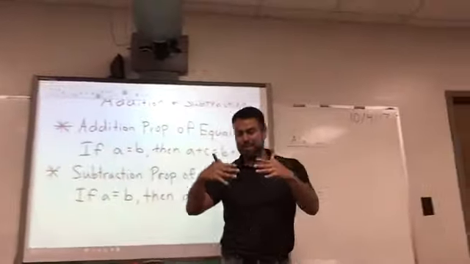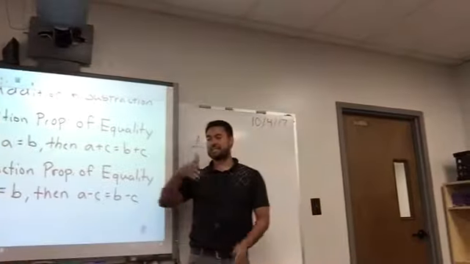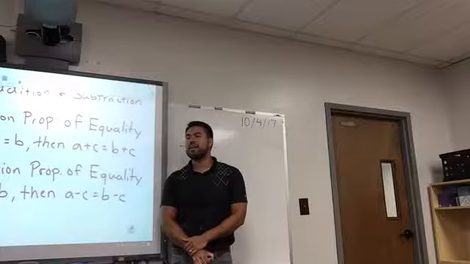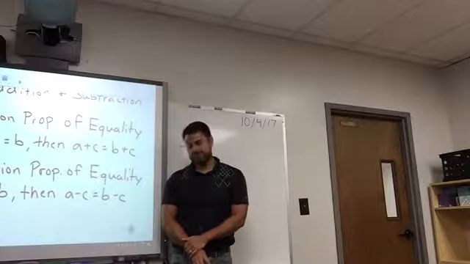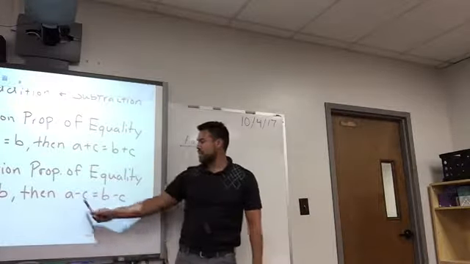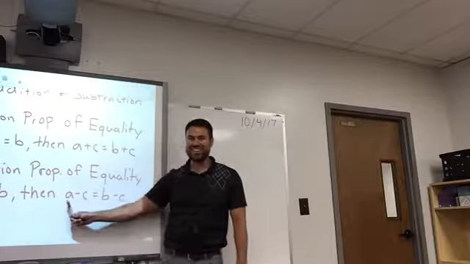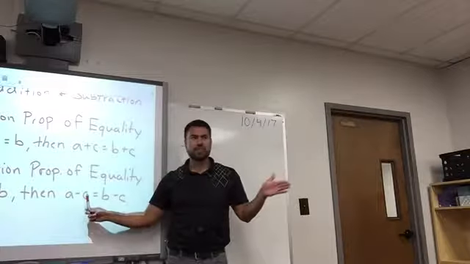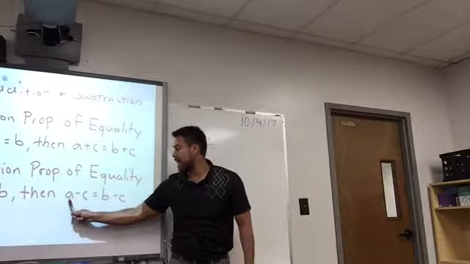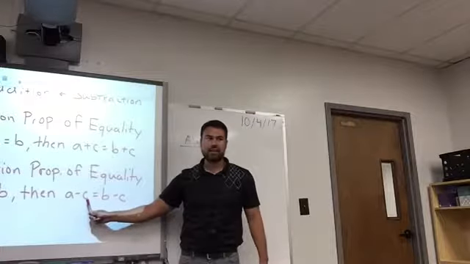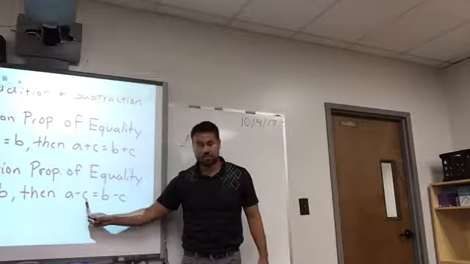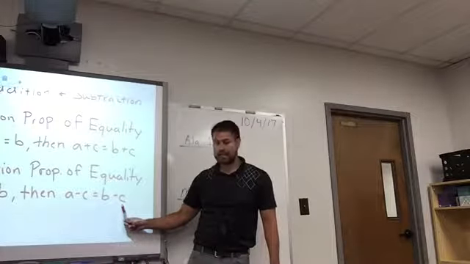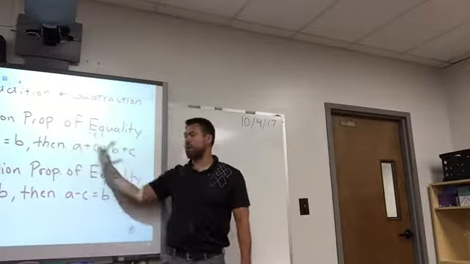Yeah, so good. You're kind of putting them together. And that's good. That is how you put them together. If A equals B, then A plus negative C equals B plus negative C. Hey, look at this right here. A minus C. Everyone's okay with that. We understand that subtraction. Could I have said A plus negative C? Yes. Right? And could I have said B plus negative C here? Yes. I can tie it all to the addition property of equality.